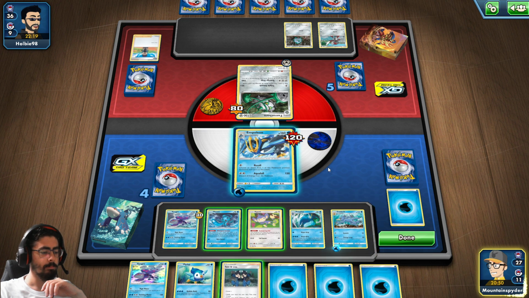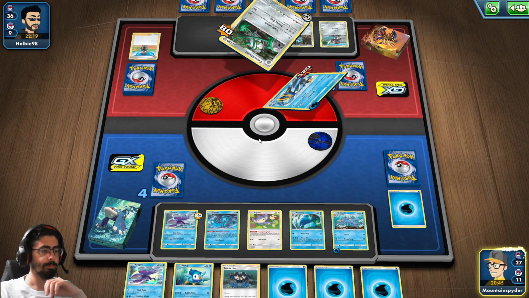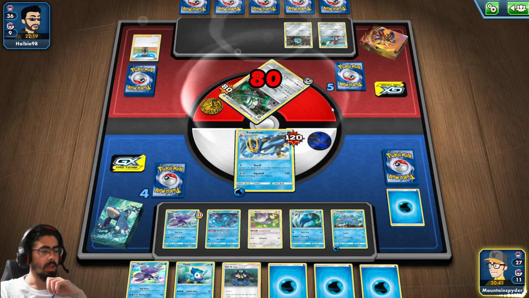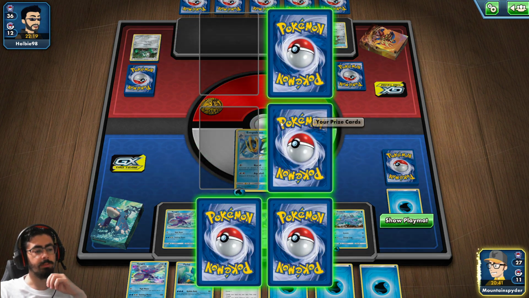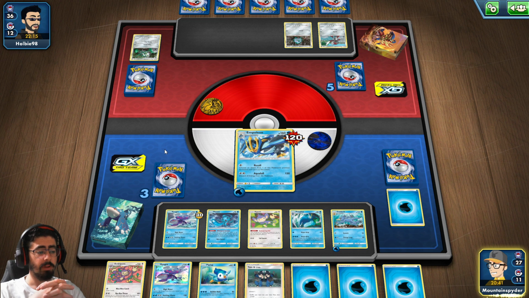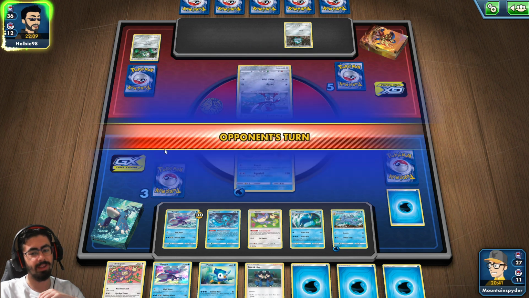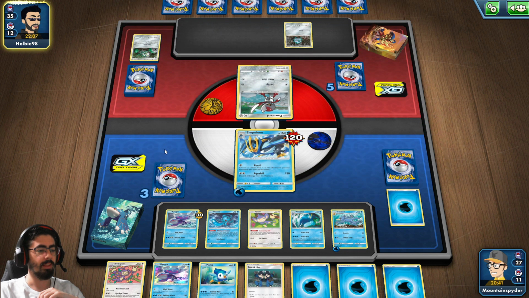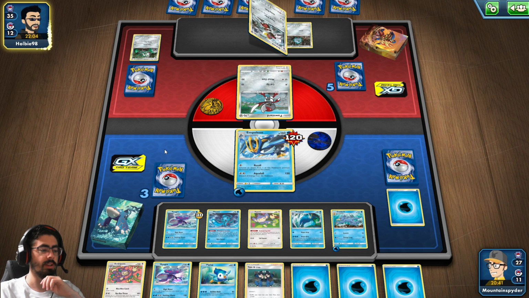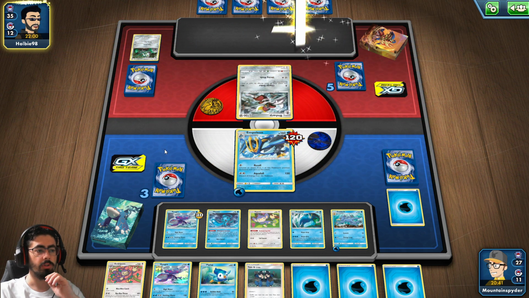Yeah, I think that's the play. And then we just go Recall and Bubble Hold. Empoleon really is the center point of this deck. As much as Kyogre is the flagship, Empoleon's the one that's going to be winning games. The nice thing with Empoleon is the freedom to hit the bench gives you so much power.